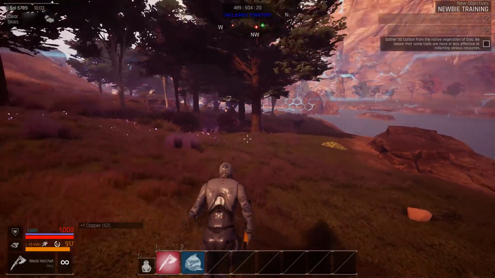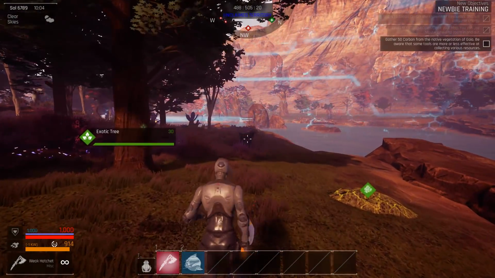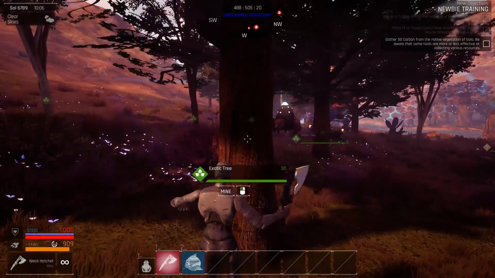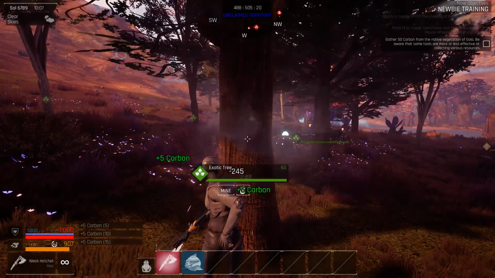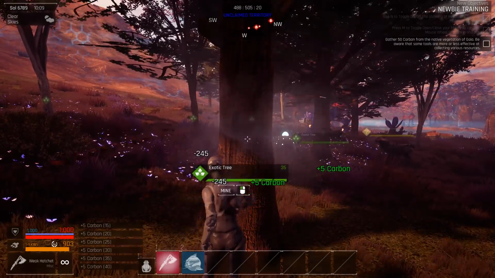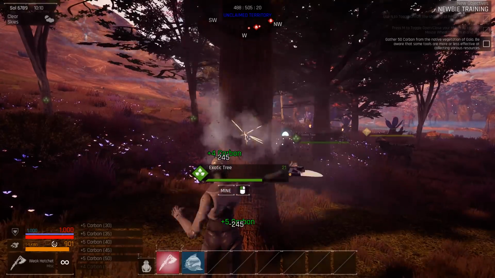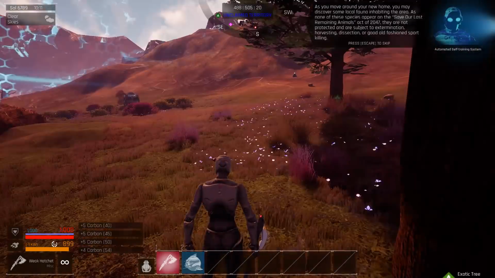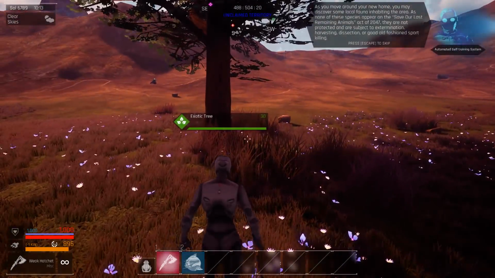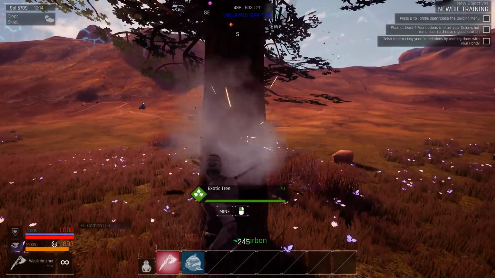So let's go and find some trees here. Look, there's a strange space llama over there. Let me go get some carbon real quick. Those are things falling from the sky. Why are you falling from the sky over there, rock man? I need 50 of these, right? Yeah, 50 of those, and oh, that's it. Hello, animals.